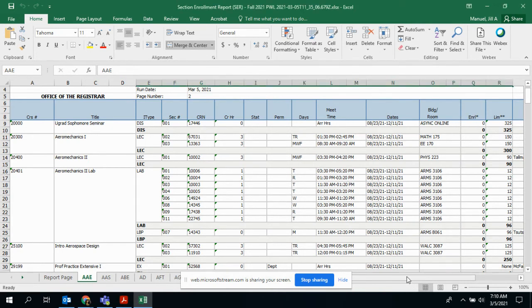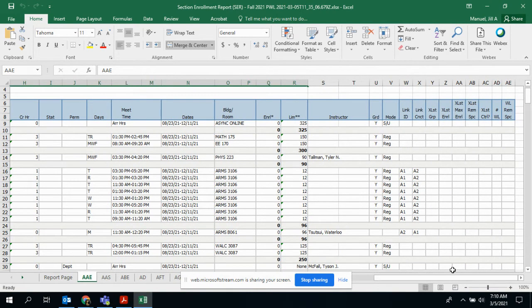And then we're scrolling all the way over here. And then here's another very important piece, gradable. Is this the gradable section? So you'd want to make sure if you have a subpart course, like you have a lecture, a lab, and a recitation, this is where you want to verify that the gradable is at that correct level. So if the gradable piece is supposed to be at the lecture, this is where you would go and check that. This is also the grade mode.